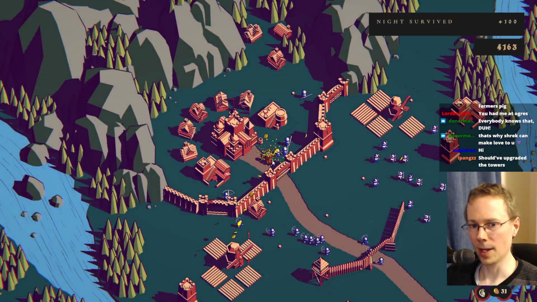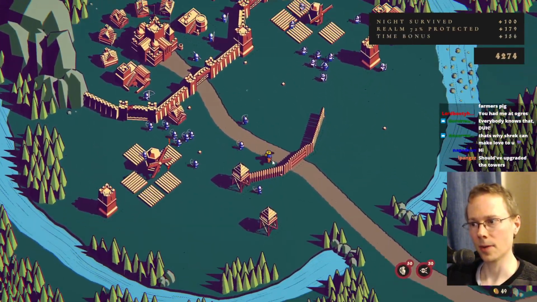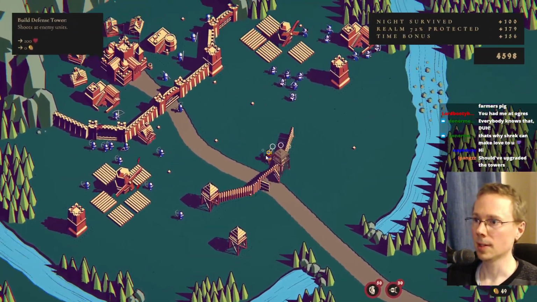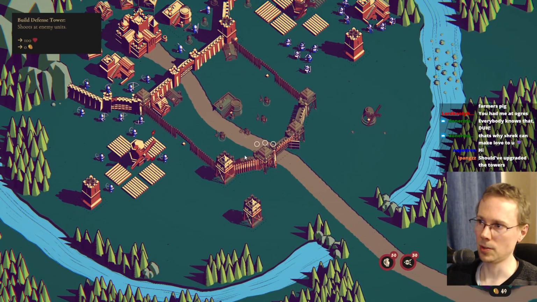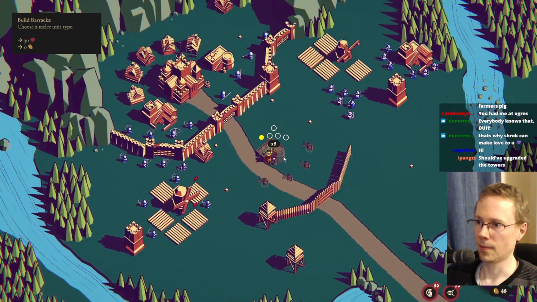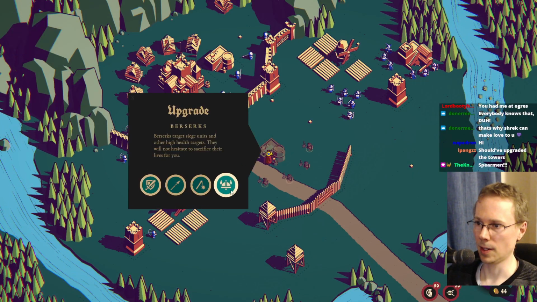See? I'm already getting backseat gamed. iPang says I should have upgraded the towers. Maybe. There's different ways to do it. You can upgrade towers. You can only build what it shows you is available. But there you go. Maybe towers was the right answer.